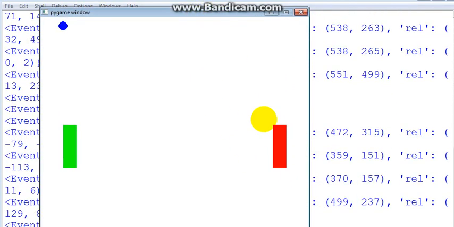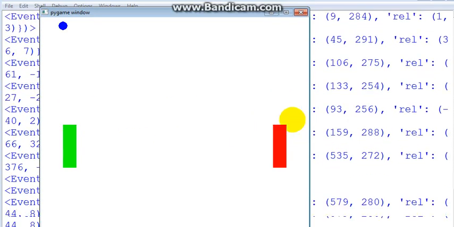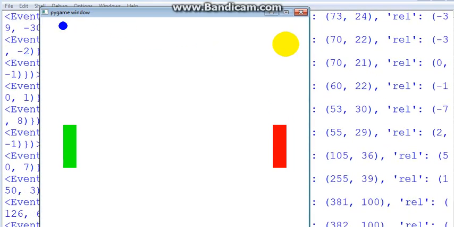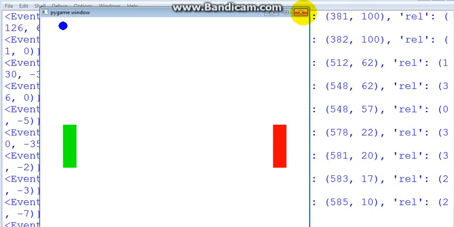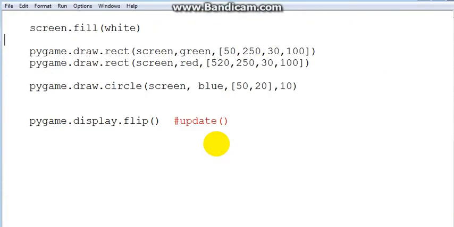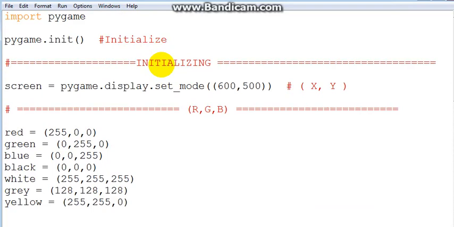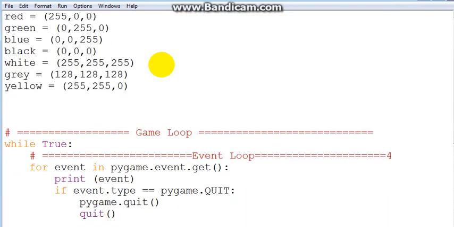So I'll just do 520, that is minus the 30 to account for the position. But if you do not take too much keen interest in the positions, it's okay. So long as your game is up and running, I will not stress out. And as you can see, now we have the player paddle and computer paddle at equal distances from the screen, and that's okay. The ball size is also okay, so I think we can now get to fixing the variables.